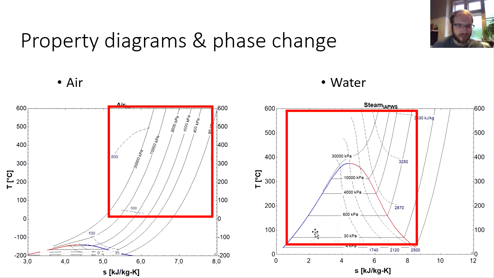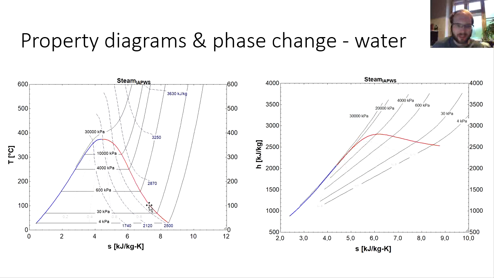So what can we see in the diagrams? In all diagrams that are shown here, we can see the curve of the saturated liquid in blue and saturated vapor in red. Between them is the mixture of gas and liquid, for example, droplets in the gas or some small bubbles within the liquid. Here in this TS diagram, we can see in the gray lines of constant quality. That means constant ratio of the mass of the vapor state compared to the liquid state.